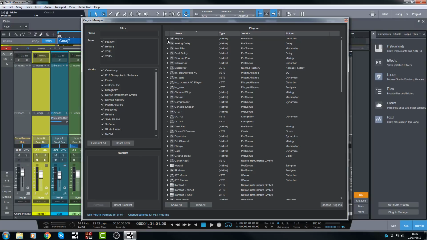And I can switch any of them off by clicking these lights here. As you can see, I've got a couple that are switched off already. Some VST2s that I don't want to use, I've got those disabled. And so that's that really with the plugin manager. It's very smart and very convenient and fantastic for organizing your plugins.